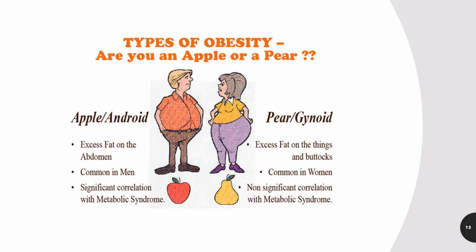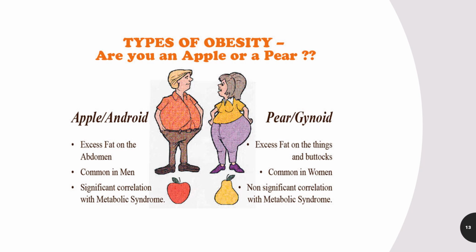In the past, pear-shaped people basically got a green card. It's okay if you're pear-shaped. You're not going to get heart disease. You're not going to get diabetes. Don't worry about it. It's only the people with the apple shape that are having issues. But new evidence has shown that's not true. People with pear-shaped are predisposed to get heart disease and diabetes. So the best thing to do if you're pear-shaped is to diet and do some exercise.